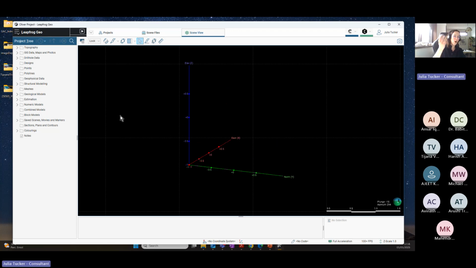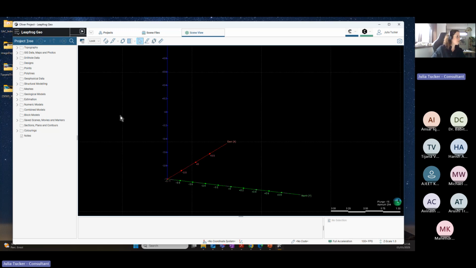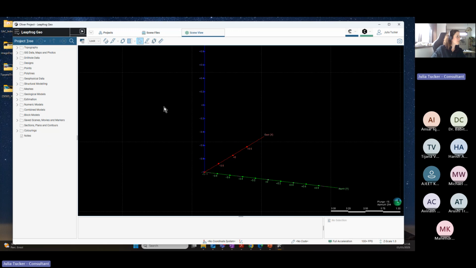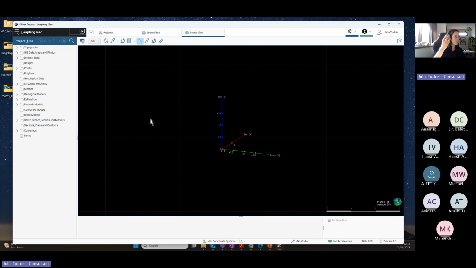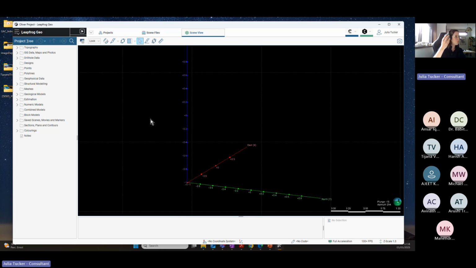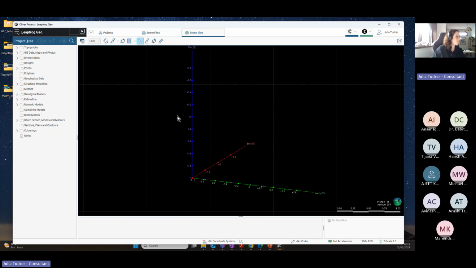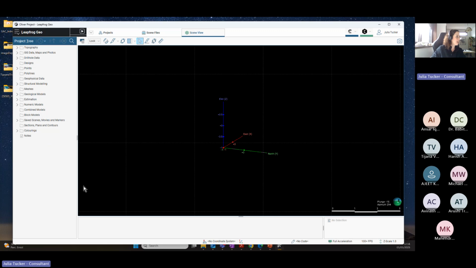If we click on the middle button of the mouse, we can pan it all together. If we scroll in and out, we have the zoom in and out. And also, if we go with the right click, we have the zoom in and out.